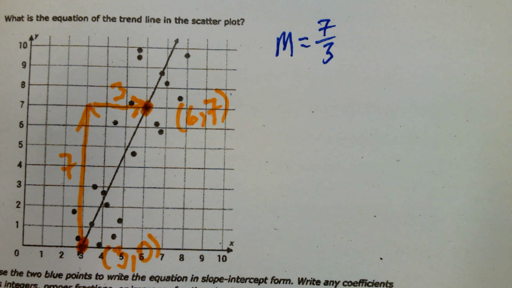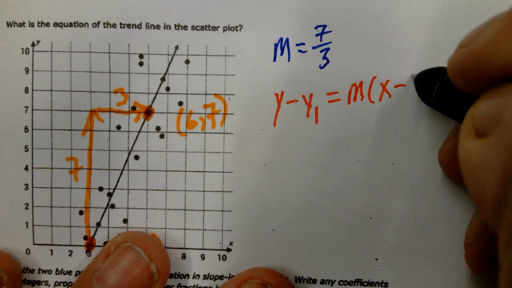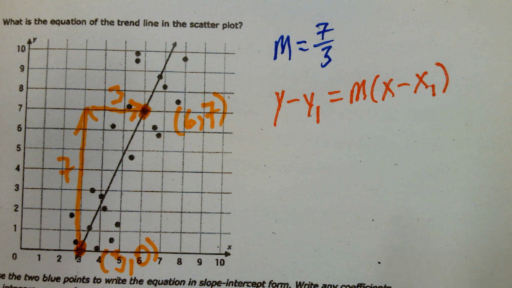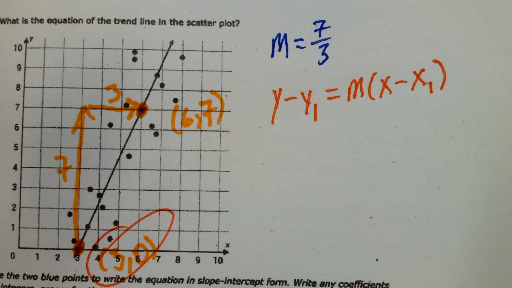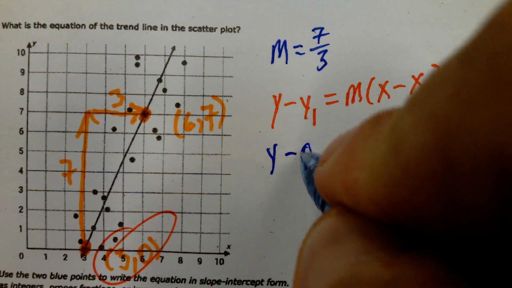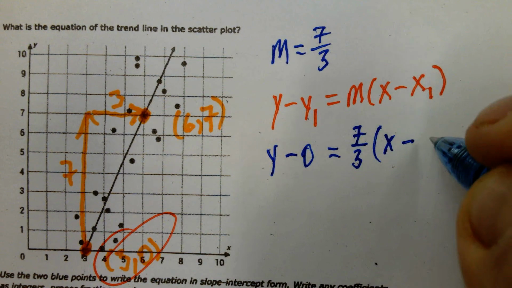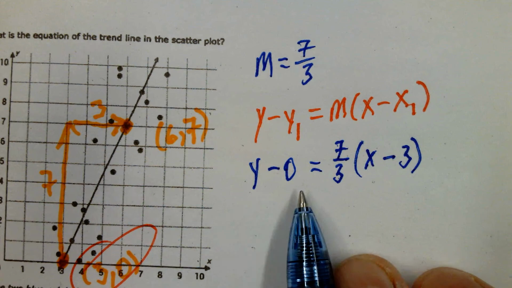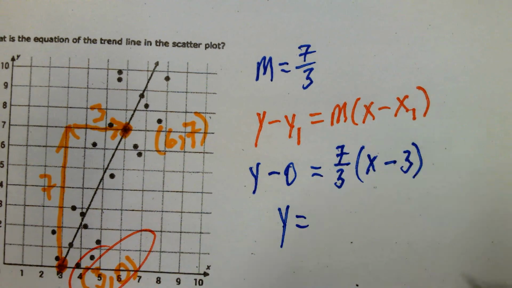Okay, so we're going to plug this into point slope again. Y minus y1 equals m parentheses x minus x1. But since this is your notes, I want to be thorough. Again, which are we picking? 3, 0 or 6, 7? 3, 0, absolutely. So anything with 0 is good. Y minus 0 equals 7 over 3 parentheses x minus 3, because our x value is 3. Okay? So again, y take away 0 is just y. So simplify it as y. Then 7/3 times x. So now we're multiplying here.